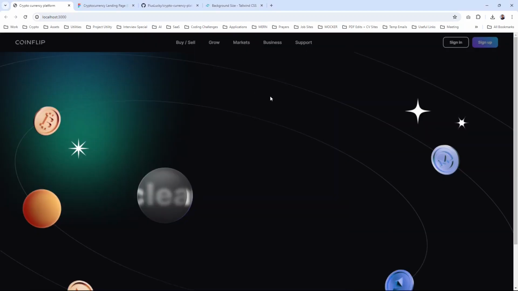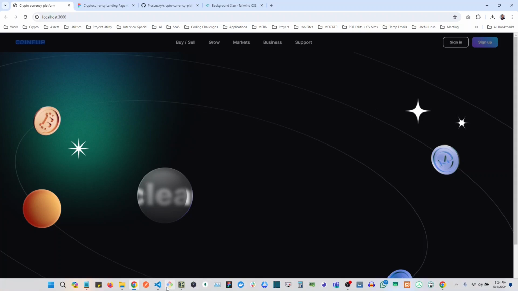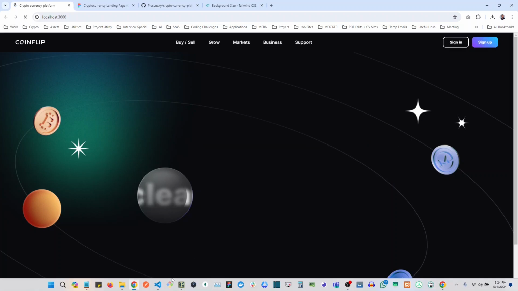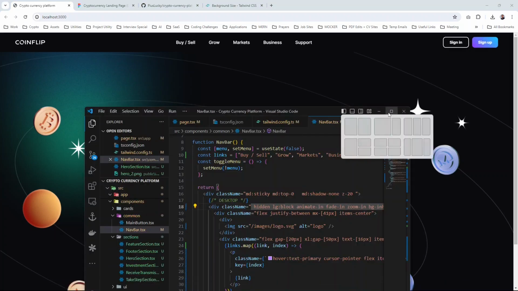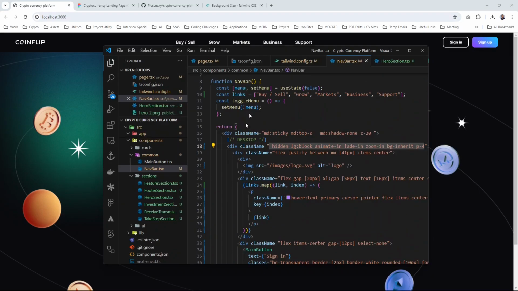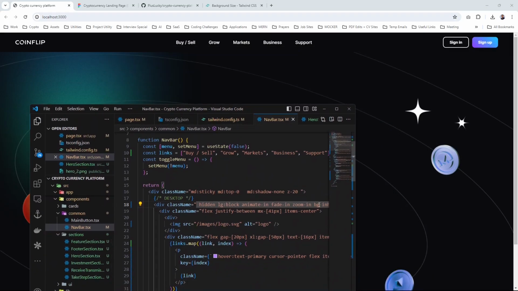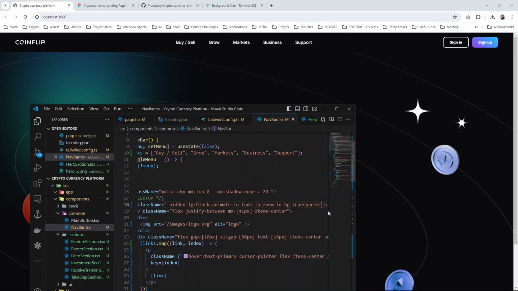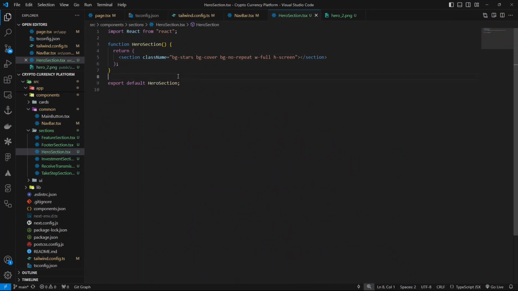So it might not come up the way we expect, because I think this section just starts from here. Yes, that's the deal breaker. So let's refresh that. Okay, so BG doesn't work, but I think BG transparent should work. Yeah, this should work, but in a very different sense. All right, so we'll come back to this maybe later.